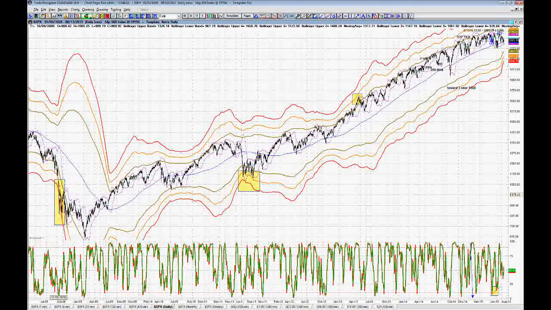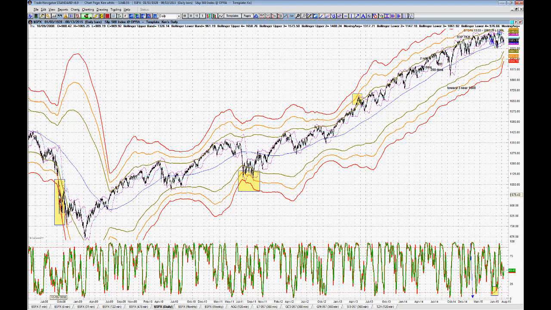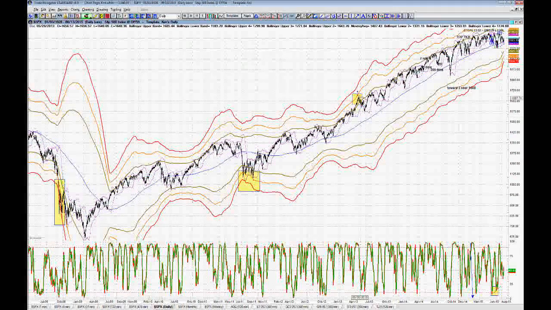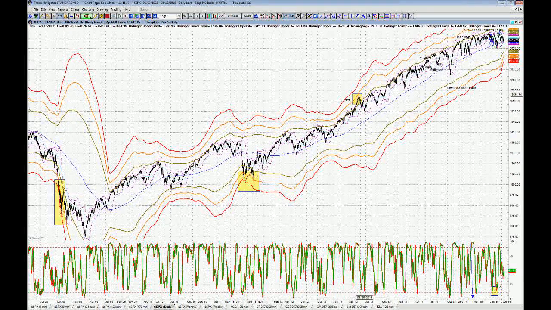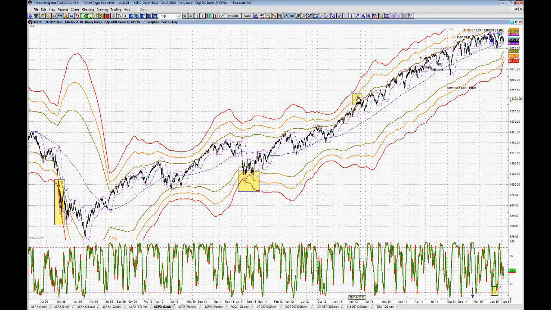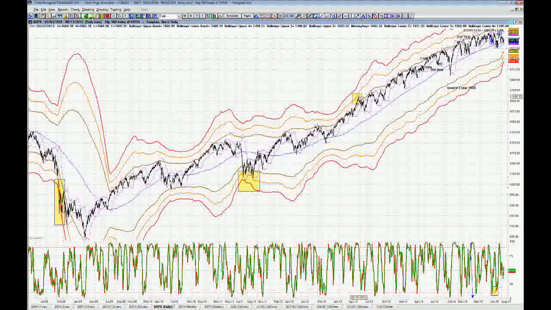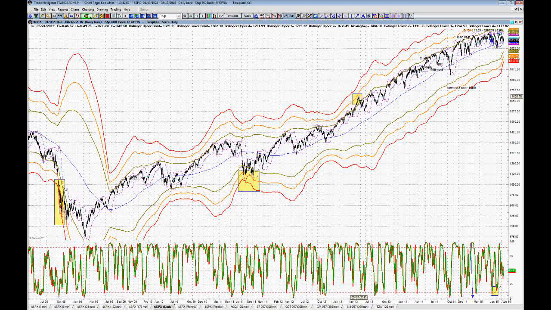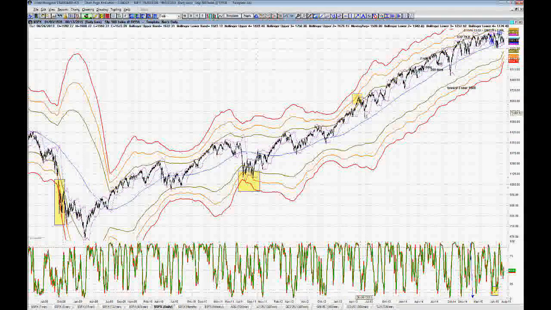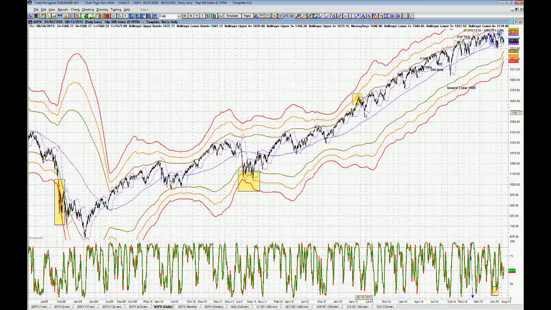Similarly, people that buy at the top of big blow-offs, for instance, this box here in 2013, buying at the S&P level of 1680 was a bad idea. Almost immediately, the S&P fell to 1565, 115 points, nearly 10%. So it's just not a good idea.